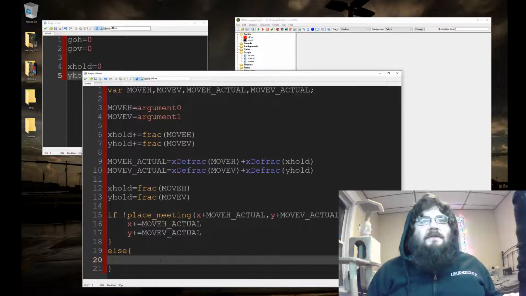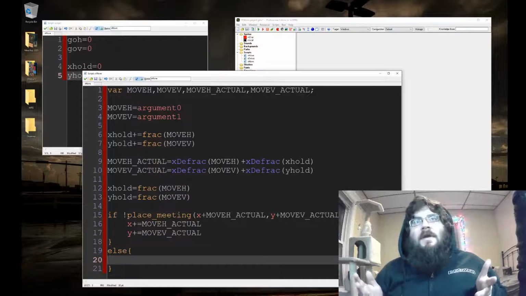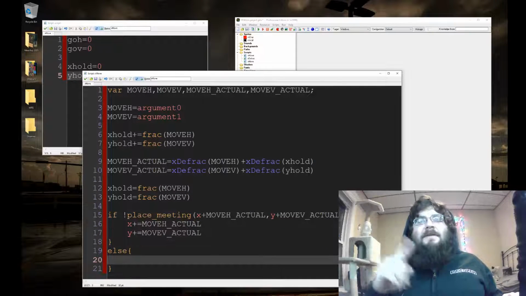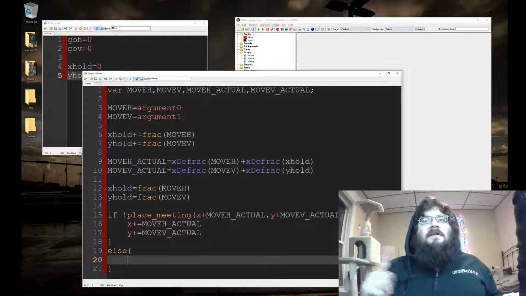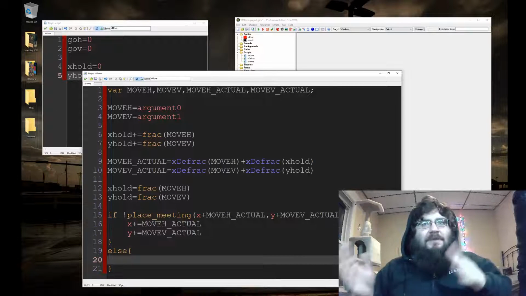So the thing we have to do is move. If there's no collision, fine, we just move it right to where we want to go. If there is a collision, we move it step by step until we find out where the collision is. There are ways you can do this easier, like you could test it half a step at a time to save those little beats.